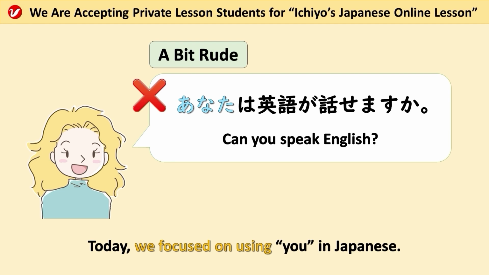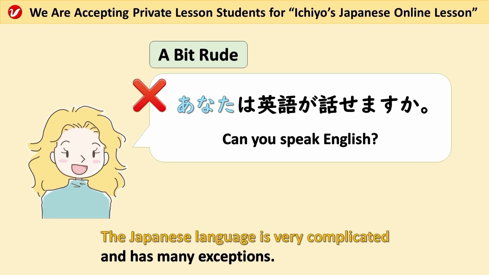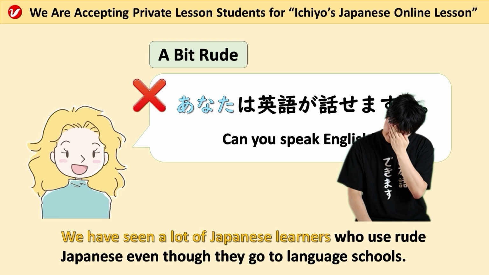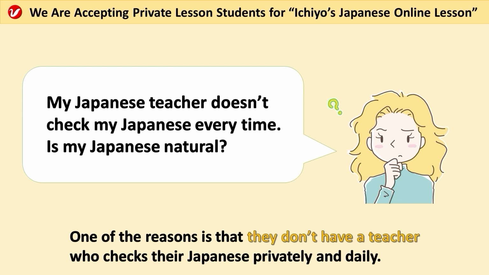Thank you for watching this video. Today, we focused on using you in Japanese. Even after watching this video, we don't think you can use natural Japanese. The Japanese language is very complicated and has many exceptions. We have seen a lot of Japanese learners who use rude Japanese even though they go to language schools. One of the reasons is that they don't have a teacher who checks their Japanese privately and daily.